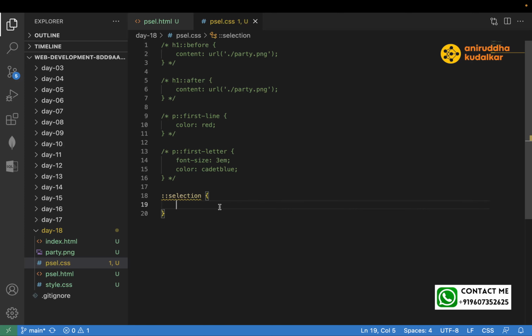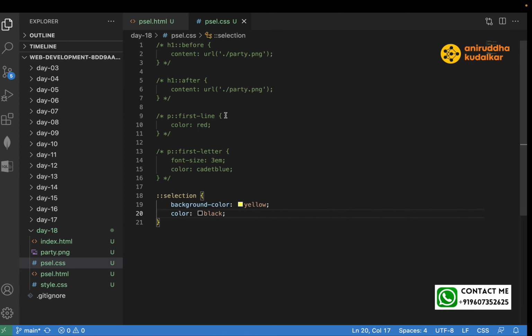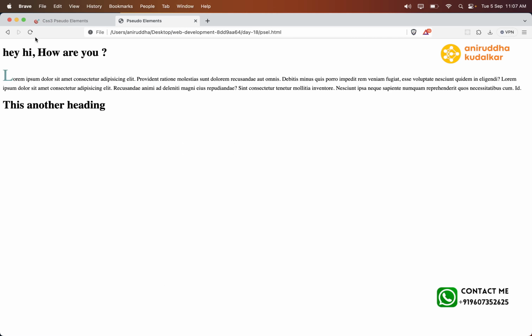So here we can say background color yellow and color black. Refresh it. Can you see selection? Hello? Yes, sir, I'm selecting. Can you see this? Yes. This is the selection.